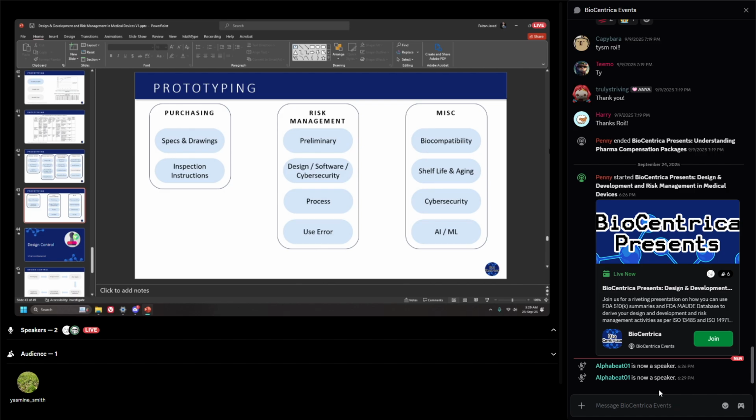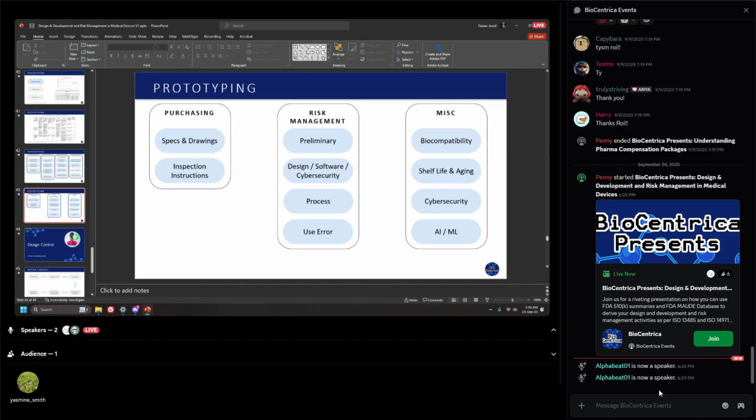You obviously will have a quality agreement with them at that point because you don't want to have 50 pumps that are not working or they're not of the right specification or something like that. And once you receive them, you start developing your inspection instructions as well. So, did you receive the right thing and does it meet the specific criteria that you have for that particular component before you actually install it in your device itself?